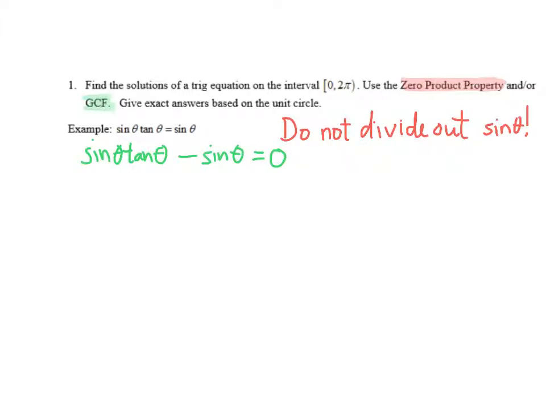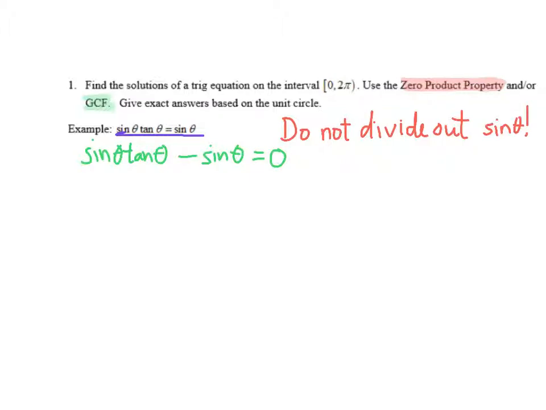The first example shows you how useful GCF is for solving equations. If you look at our equation here, we have sines and tangents, two different functions. So the solution there is to set to 0, as I've done here, subtract sine from each side, and then do GCF. You are going to be tempted to divide out the sine of theta, but we'll talk about at the very end what you risk when you do that.